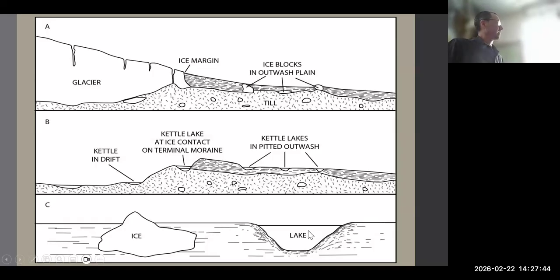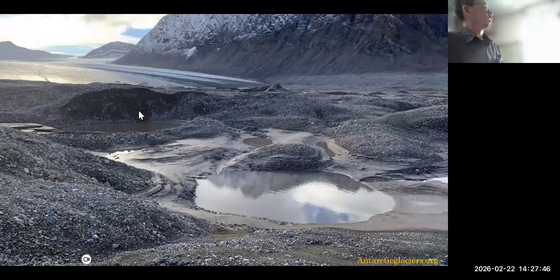So what would this look like in real life? Well, here's our active glacier that's backing away from here. We've got all this glaciofluvial debris in front, and we have these locations of former melted ice blocks holding water. You can also see that kind of muddy, fine nature that's helping to hold in that water too.